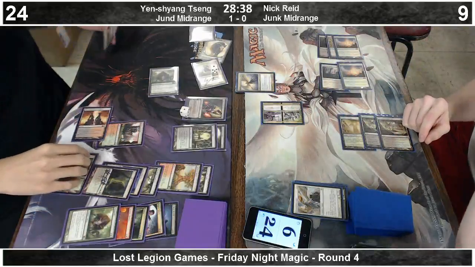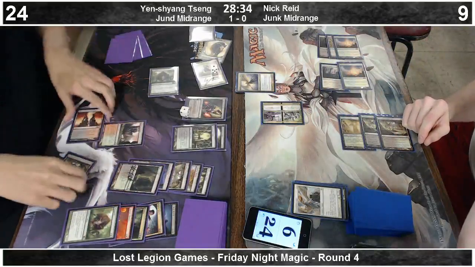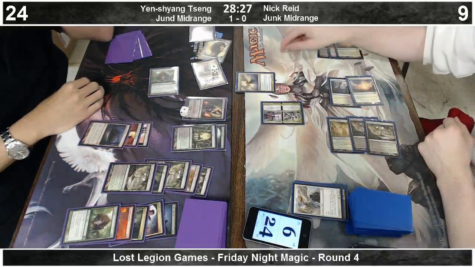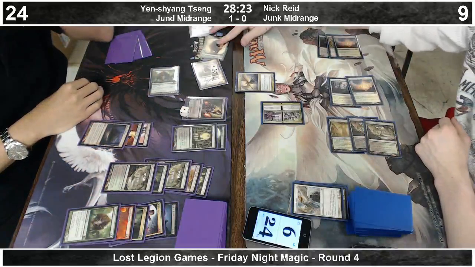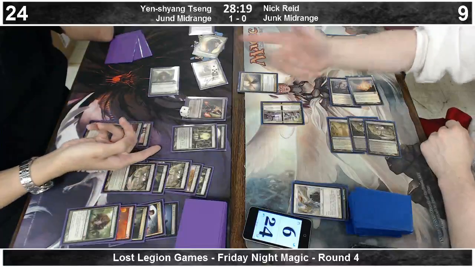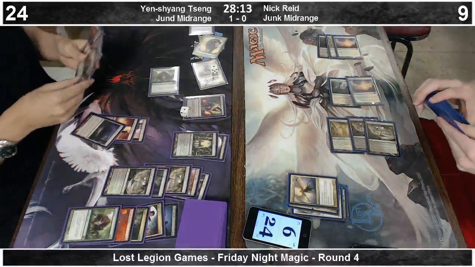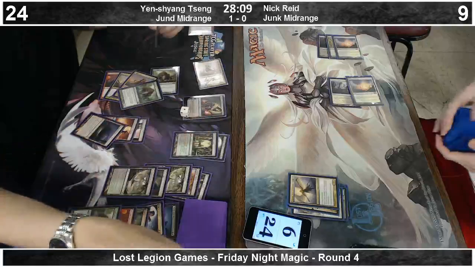So he's casting Ready and Willing here, just casting the Willing side, giving all of his creatures Deathtouch and Lifelink. So he can potentially go up to 14. And then Yen can pump for 5, 6. So he could take 11. I think this game is over. Yep. Yen had enough to overrun, and Yen still had all these kind of guys.